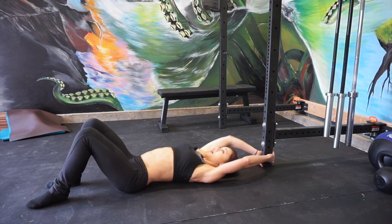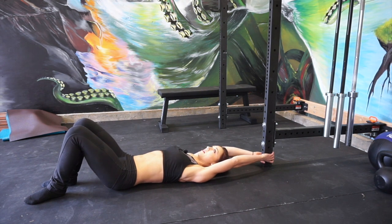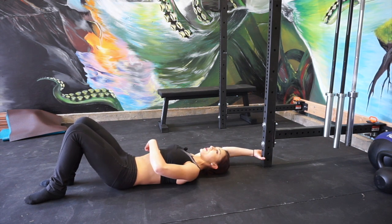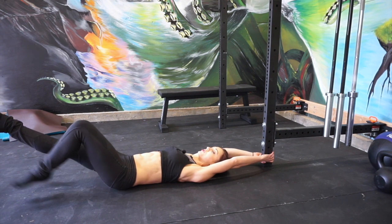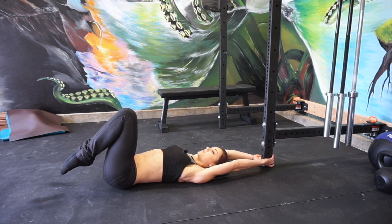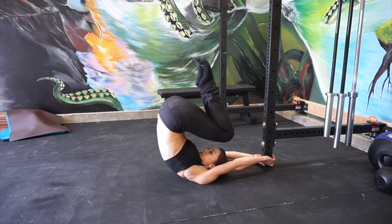So I want you to lengthen all the way back so your arms are pretty straight here. And really make sure you are anchored as you're gonna pull on this. The pull is really important. Keep your ribs in. We're gonna start with a round leg and body position. So legs out. I'm gonna pull my knees in, and then starting at my tailbone, pulling on the bar or whatever you're holding on to. Scoop, tuck, and I go all the way up.